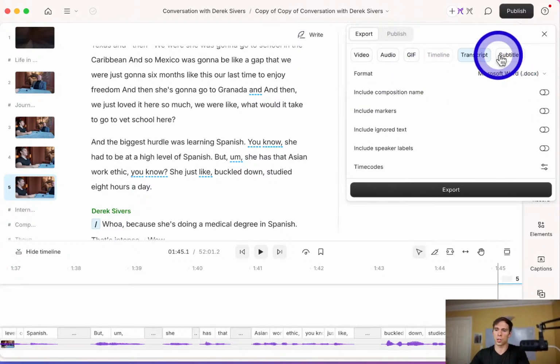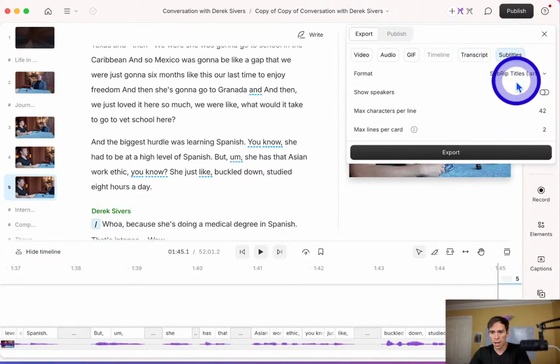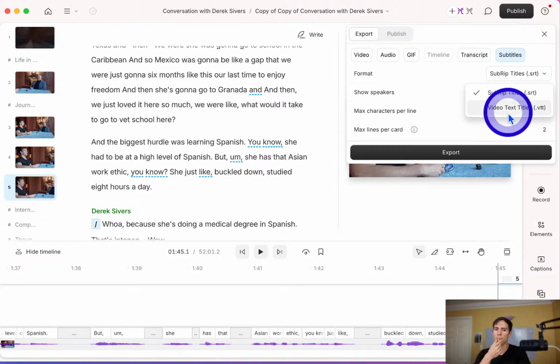And then that's what you could use to copy and paste the entire transcript to a blog or to LinkedIn or wherever you're going to put this. And then you have subtitles, and these are timed text docs essentially. So for every sentence that you say in the video, it's going to keep the words in line with the video, in sync with the video. And then this is what you could upload to YouTube to manually override their automated captions. So you get a choice of .srt or .vtt files with that.